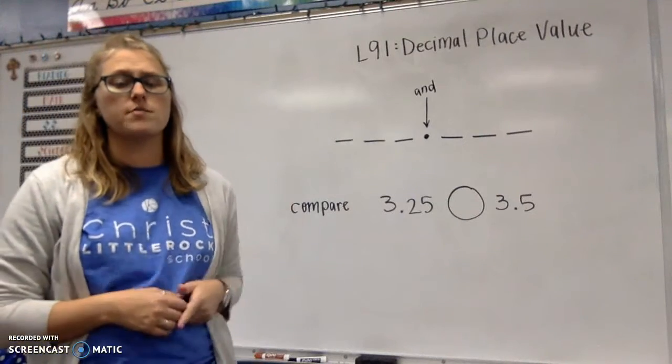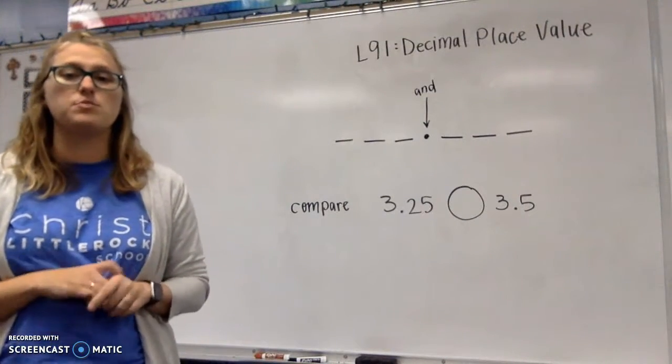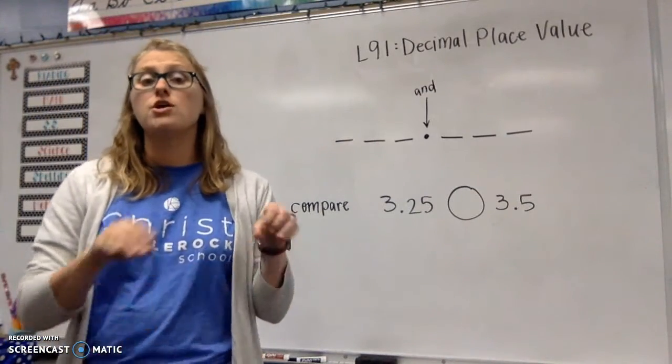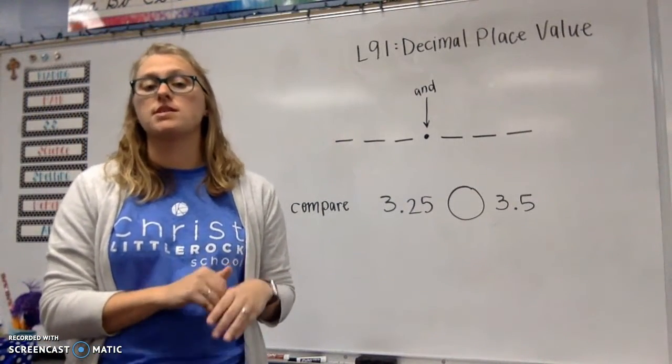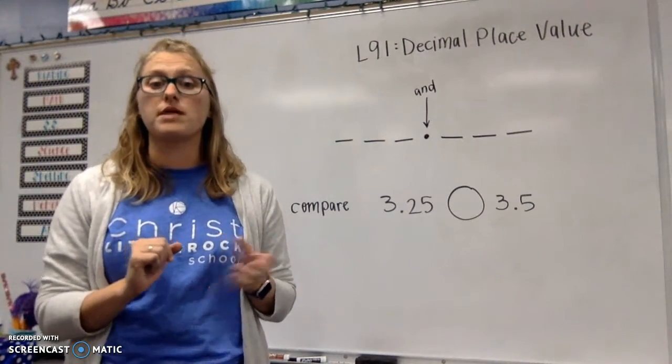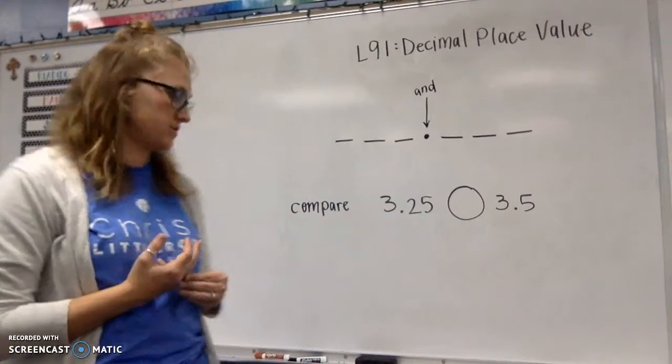Hey guys, today we're going to be talking about lesson 91, which is decimal place value. We have talked about this so much. Knowing the place value is not what we are talking about today. So today we're going to be talking about being able to compare our place values.